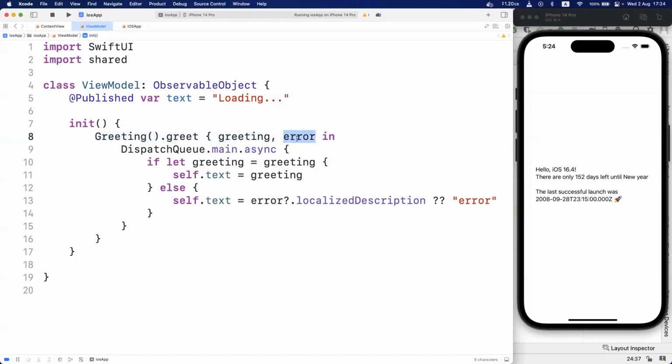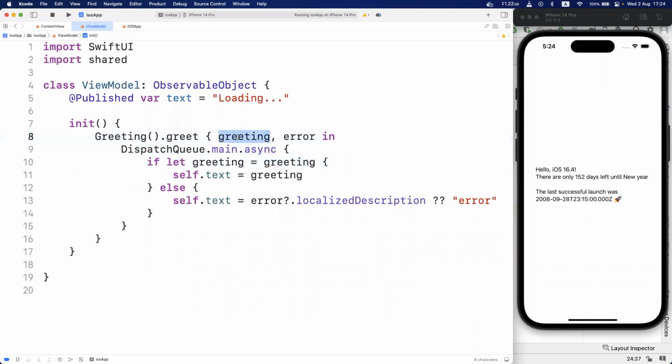And once we get this, what should happen is we are using something like Kotlin coroutines. Okay, we have something the same in iOS. We call this the dispatch queue, where if you need to update something on the UI, or something that we need to do on the main thread, we use this dispatch queue, and we are using the main async declaration in here, and we get a greeting.